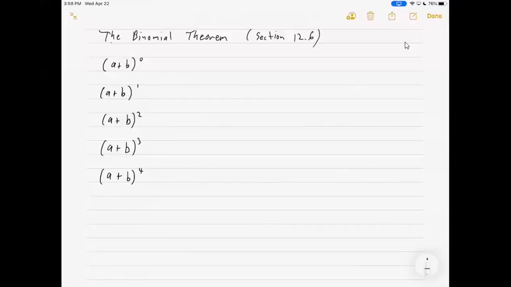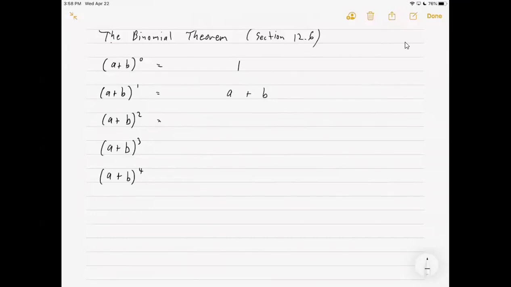Okay, so off to the left, you see some binomials. A binomial is simply a form of polynomial that has two terms, hence the name binomial. And we want to expand those to different powers, right? Now, it's pretty easy to see anything to the 0 power should equal 1. So I'm going to write that in the middle of the screen for a reason. Now, if I had a plus b to the first power, well, anything to the first power is just itself back again. So we have 1a plus 1b. We don't write in the ones typically.